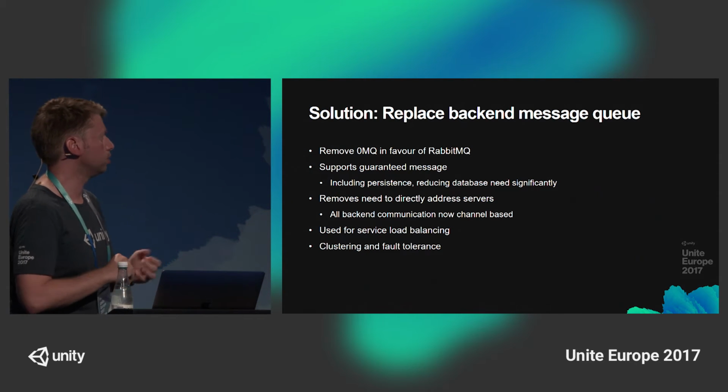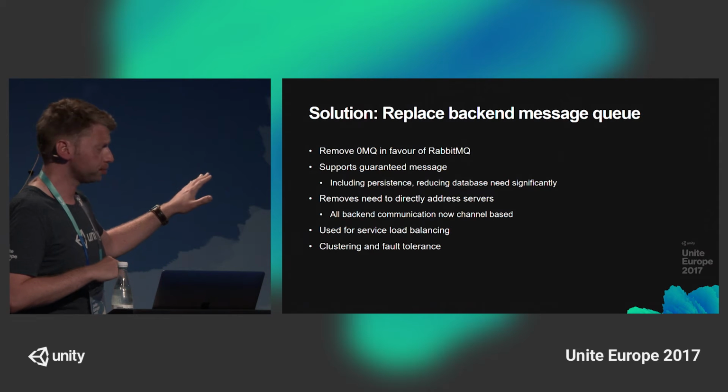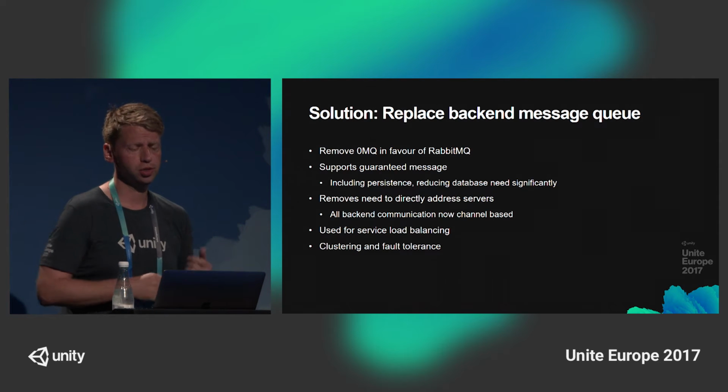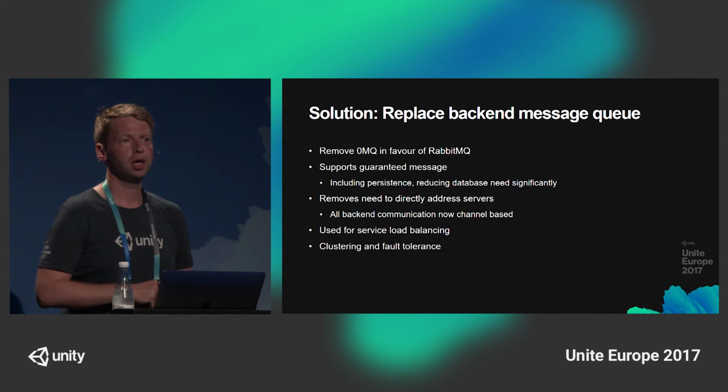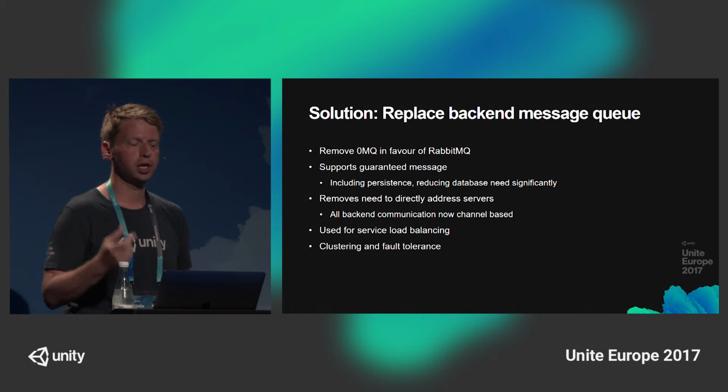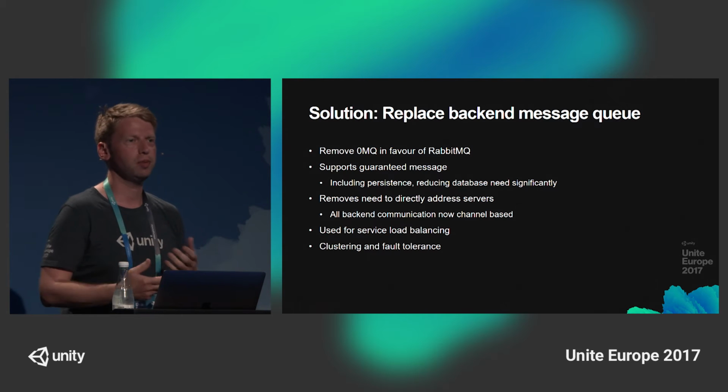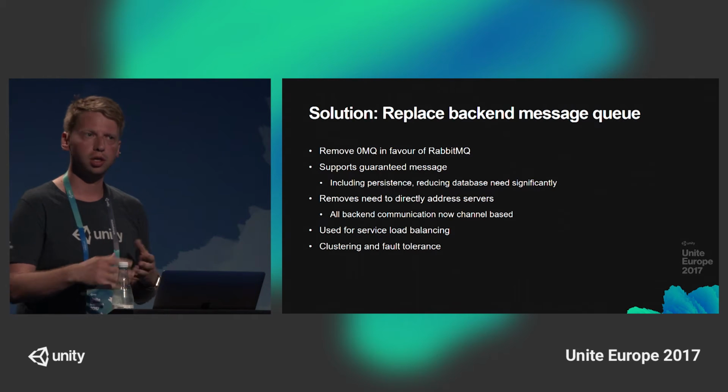I should also mention the entirety of these messages going through our backend system uses Google protocol buffers in a binary format, which is a very small, very efficient encoding library for us to be able to keep the message size small, which is important to keep the memory footprint small in the message queue overall.